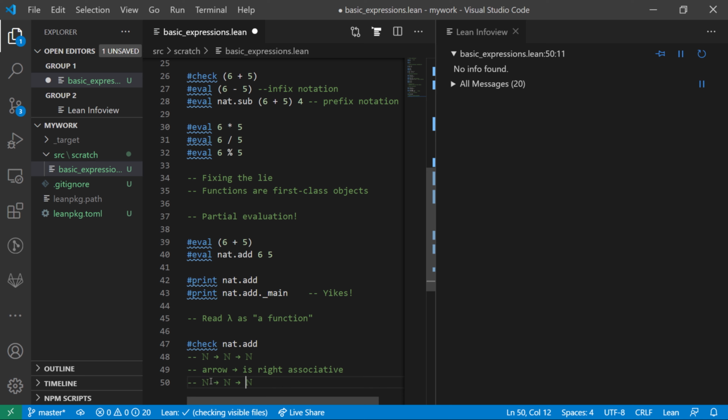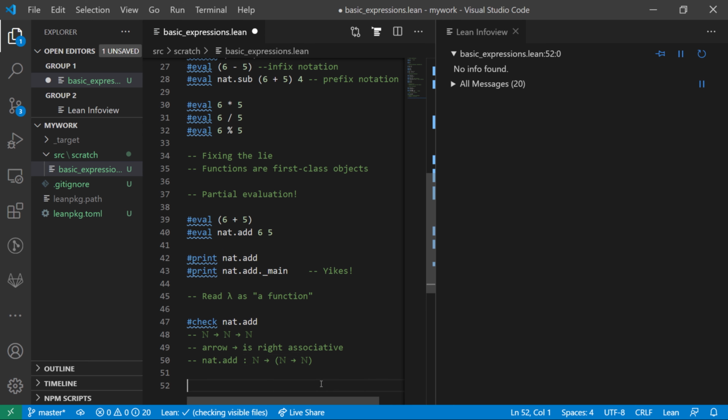So the type of Nat.add really is this. And what does this say? This says that the type of Nat.add, it's a function that takes a natural number and returns a value of this type, which is another function. And it's a function that takes a natural number, the second argument, and returns a value of this type, just a Nat. So now you're done. Believe it or not, this is how evaluation works. It's beautiful, and it's called partial evaluation.